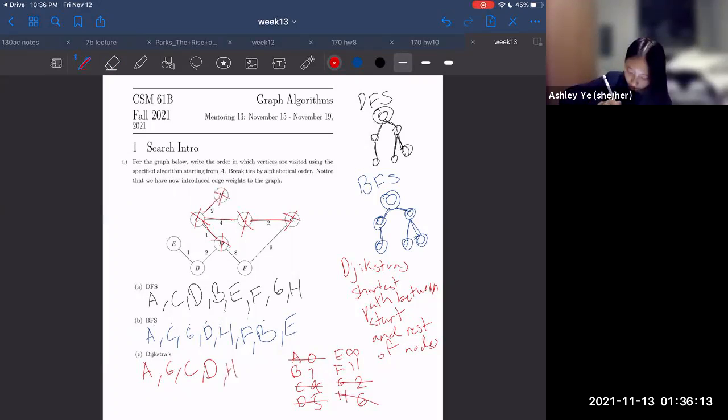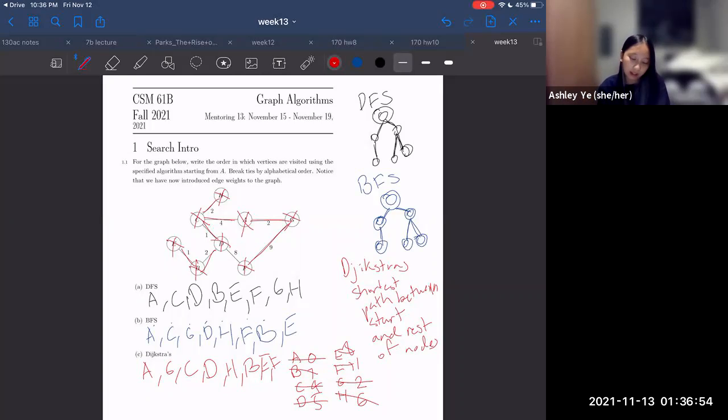So we want to go to H. And H has no neighbors, so we don't update the numbers here, and we just pick the next lowest, which is B. So we go to B. And then B has one unseen neighbor, E, which has a weight of 1. So we set E to be 8. And then E is next, because that's the next lowest value. And then at the end only F is left. The shortest path to F is through G, so we go through G and visit F. And at this point, we've finished running Dijkstra's on the entire graph.